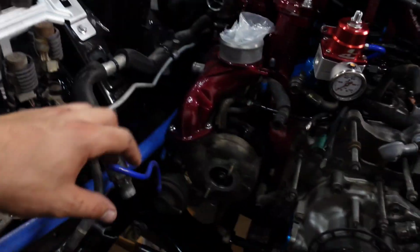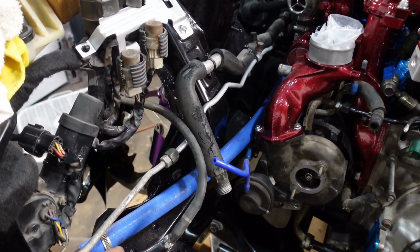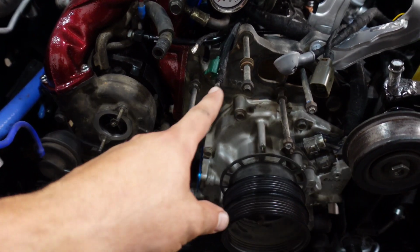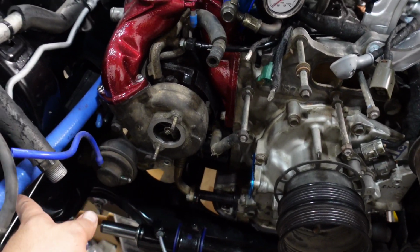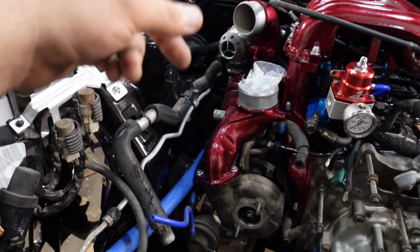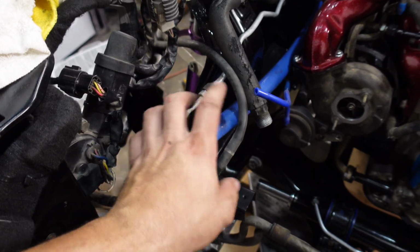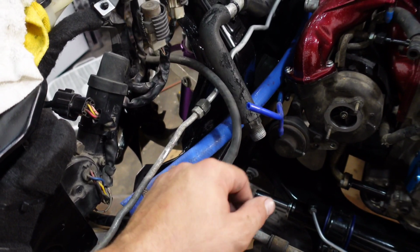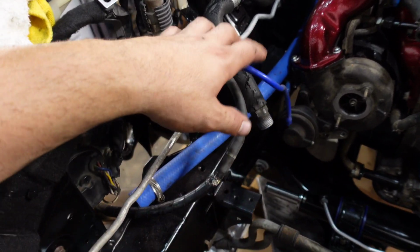Yes, and I'm gonna put a boost control over here. This is the one line, it goes straight to the coolant hose over here. The coolant unit is connected over here, it's going straight back to the heater inside the car. And probably I'm gonna change this one because I don't like the blue color. I want to get something other than blue because this one pops so much and I don't really like it.